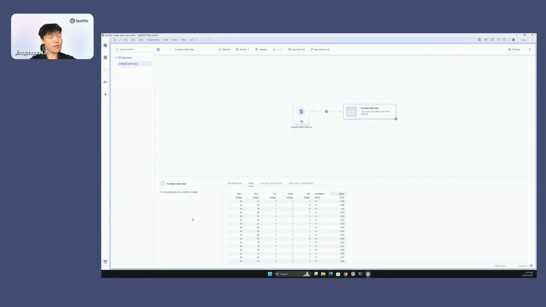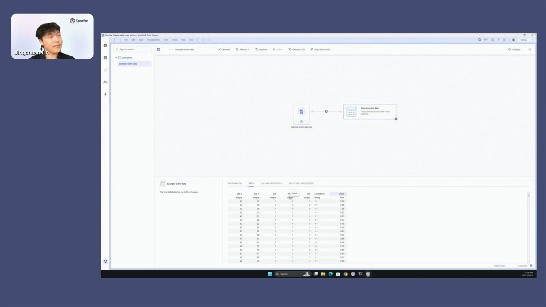For those audience who are not very familiar with the wafer map use case, let me quickly explain the data columns here. So we have the die X, die Y. Those values represent the spatial coordinates of each die on the wafer. And also we have the lot column. That is a batch of wafers processed together through the same production steps. And also we have the wafer column that identifies a specific wafer number within the lot.